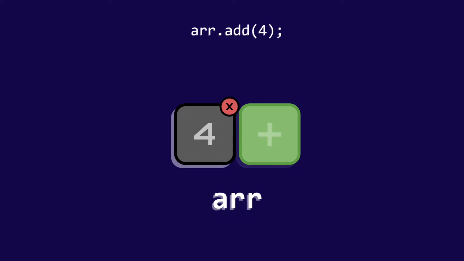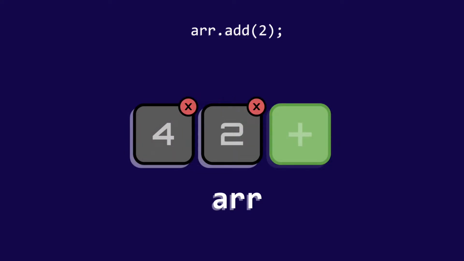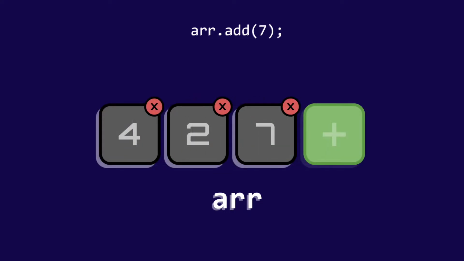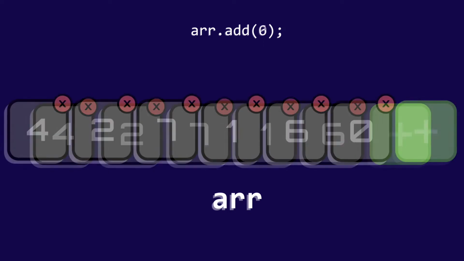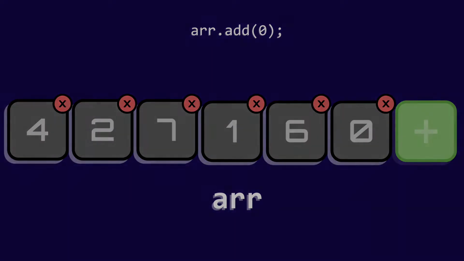ArrayLists are able to change their size dynamically, meaning the length of an array list isn't set in stone when you first declare it. The add method appends the object you put in the parentheses to the end of the list. So, we can copy this line of code a few times, change the number inside each time, and we'll have a small array list of various integers.